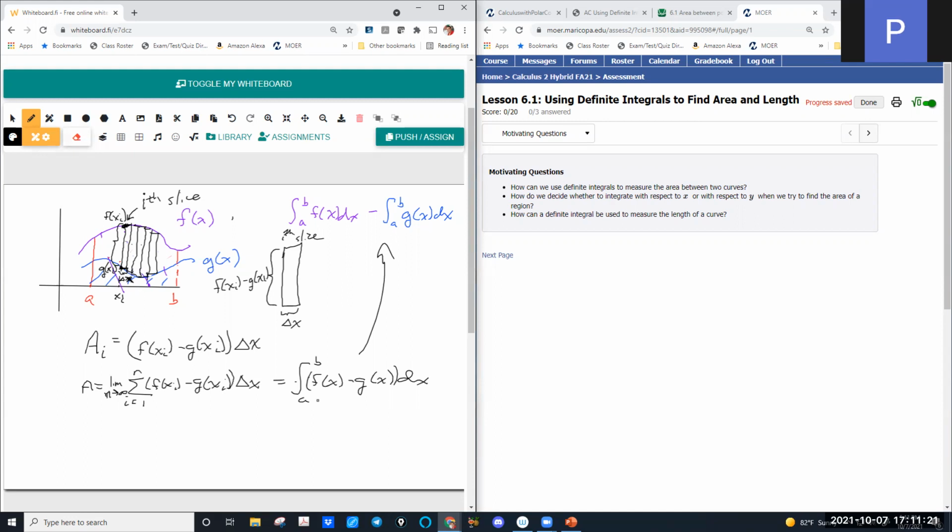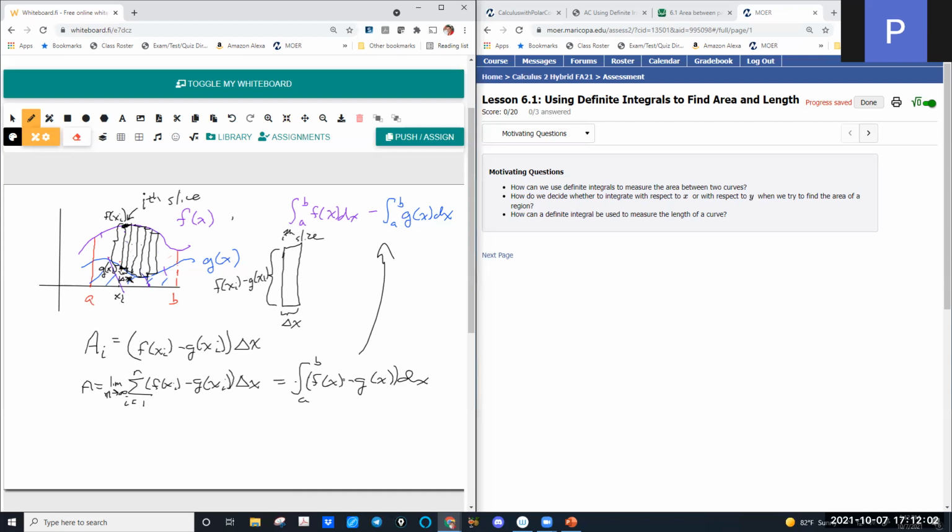In this first lesson, in 6.1, it's not going to be all that important, because now that we have the formula, we're going to go ahead and solve this. And we'll do an example here in just a second. But later on, when we get into 6.3 and 6.4 in particular, slicing is going to be a really valuable tool to make a big problem smaller. So I like the idea of getting you used to slicing in a familiar context, so that later, in a week or two, you'll be able to use slicing in more complex contexts.